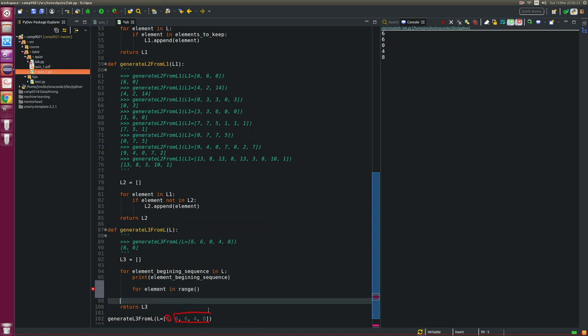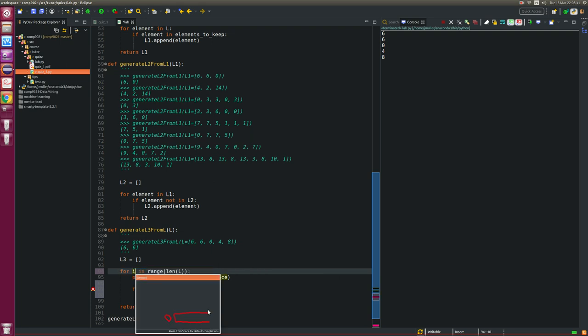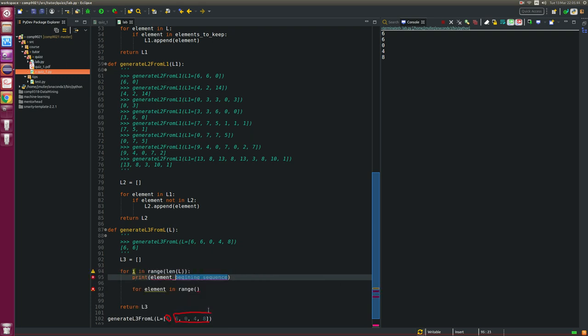Alright, so I don't have the index of the guy because I can be in the second guy and will be the index 1. So I need to change this for. So for range in len of L. So this one I'm going to call I. Alright, I equals I, L I equals L I.